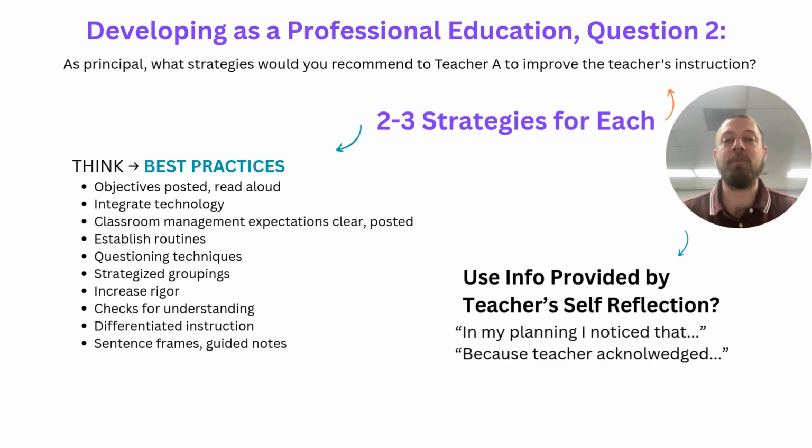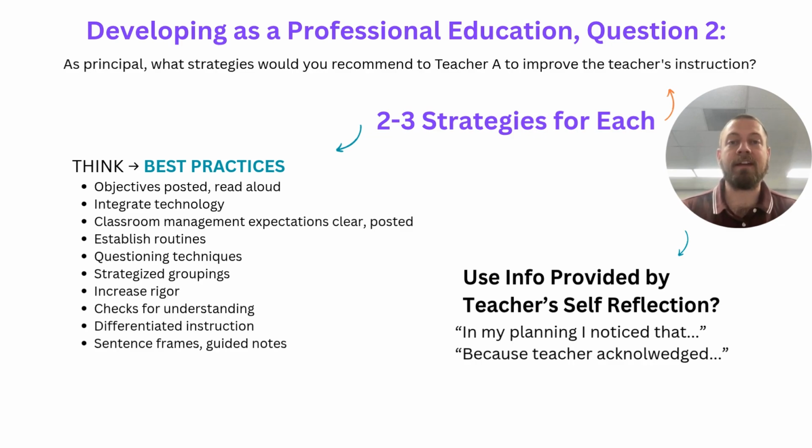What type of best practices could you think of that could be strategies to help this teacher improve their instruction, and recommendations that you can make for the things that you found could be improved? You're going to use information provided by the teacher's self reflection to help you in these recommendations. So, in the teacher's self reflection, typically you will find somewhere that the teacher talks about an area where they think that they could have done better.